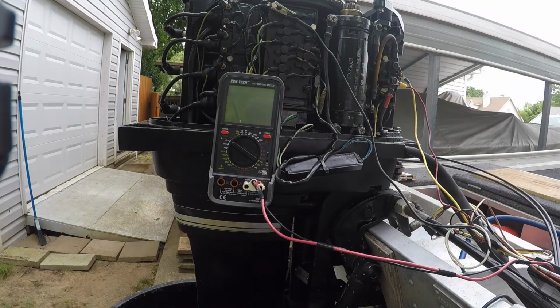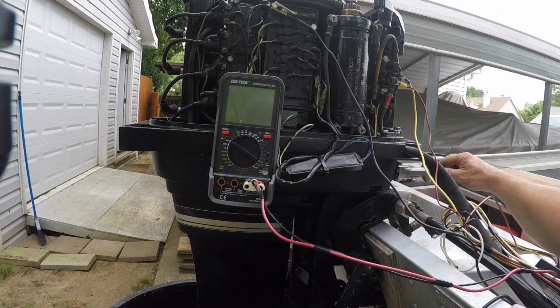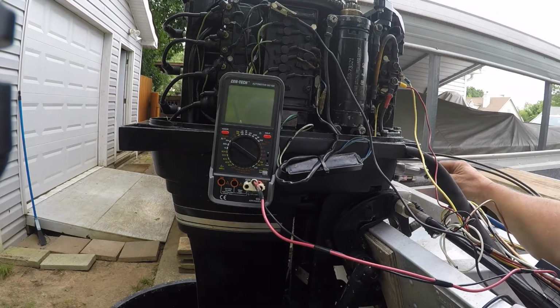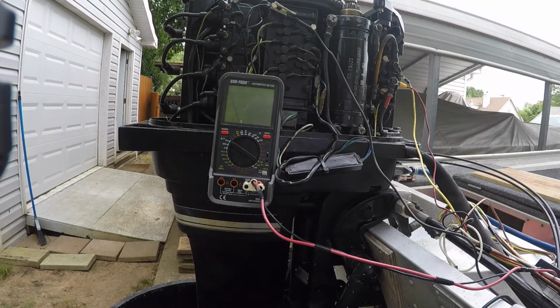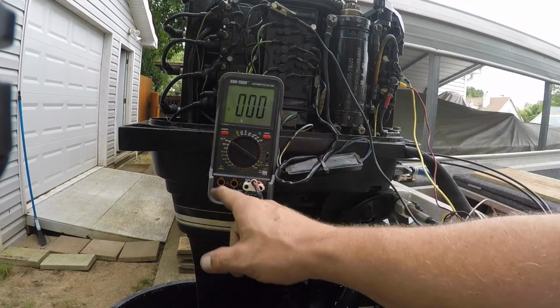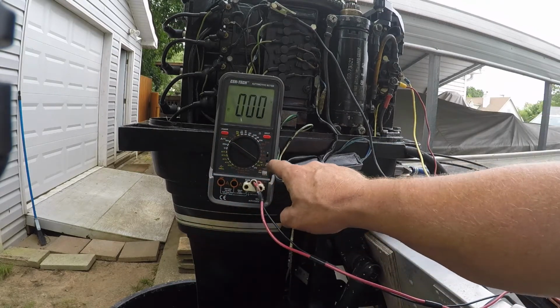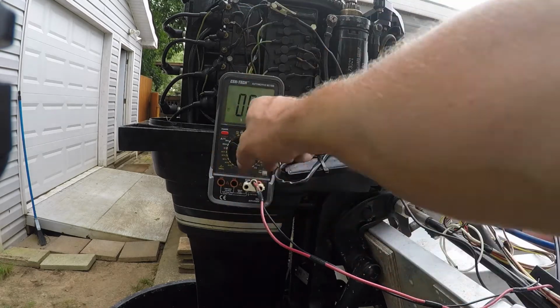Alright, so I'll hook that fuel up, because I do want to see what the carbs kind of look like. So I turn on my meter, I'm going to put it at 750. Yeah, that's what I'm going to have to deal with. But you'll be able to see the voltages.